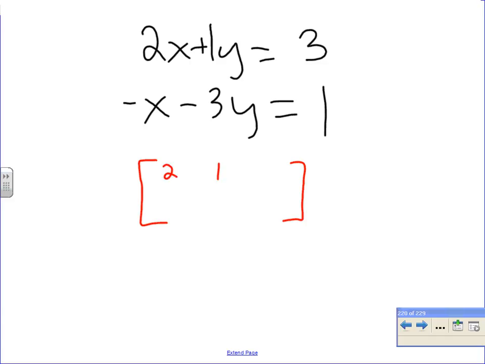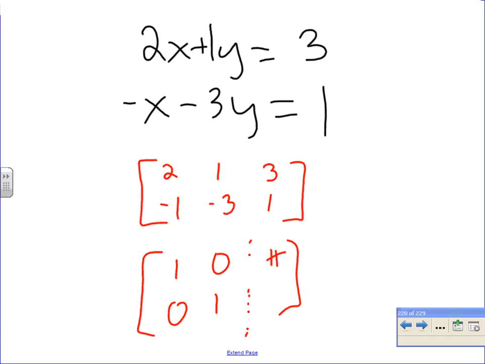What you do is you take the coefficients out of the equation, you put them into a matrix. Now you can also do this by hand or in the calculator. There's a button in the calculator called RREF, which reduces your matrix down to row reduced echelon form. There's going to be a number here, there's going to be a number here. So what this does is, this is called the identity matrix because it really means 1x plus 0y equals a number. What does that mean? 1x plus 0y equals a number. Charles, what does that mean?